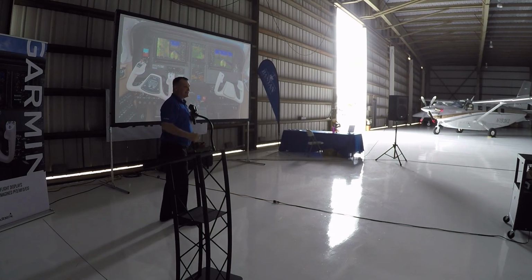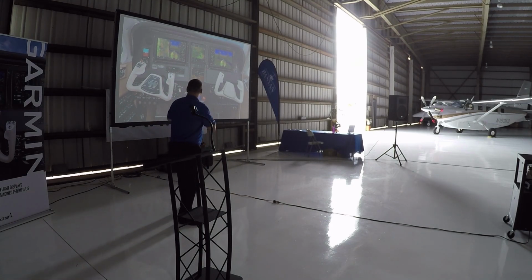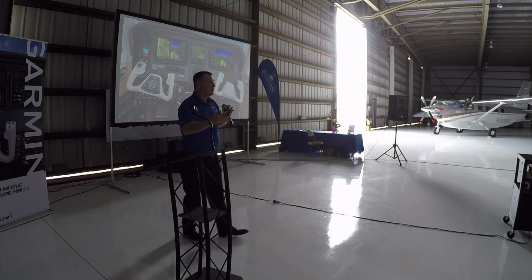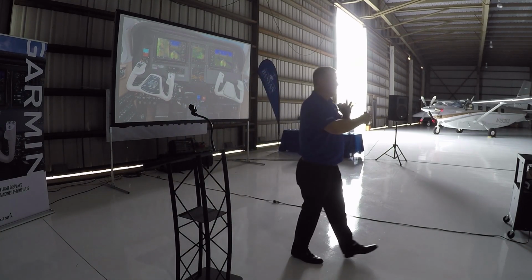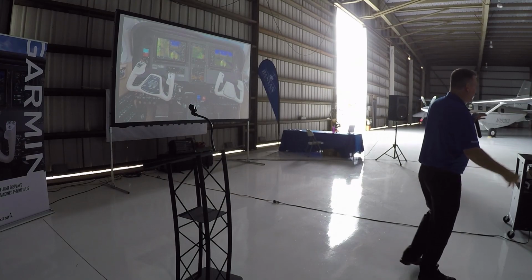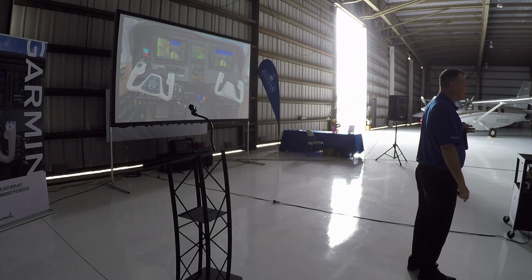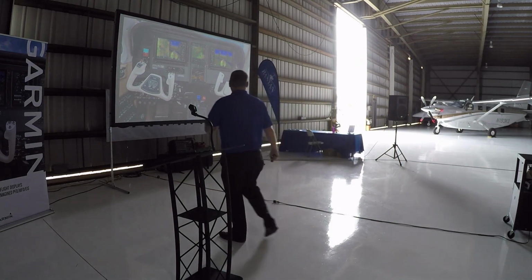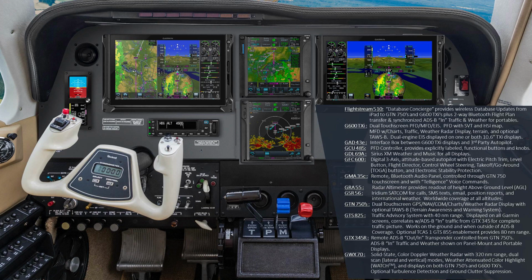You think about it, you've got 6 MFDs on this. You've got 1, 2, 3, 4, and if you triple split to the right side, 5, 6. So you can show any of the systems we talked about, traffic, terrain, weather, on any of those displays. So they're all hooked up via high-speed data bus. And there are all the options.